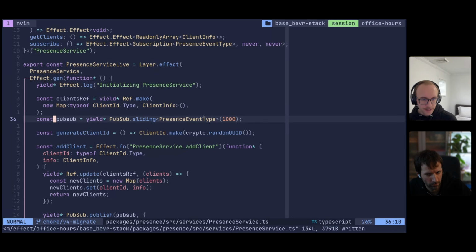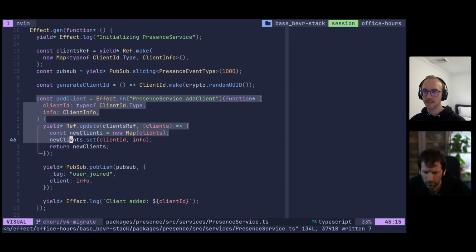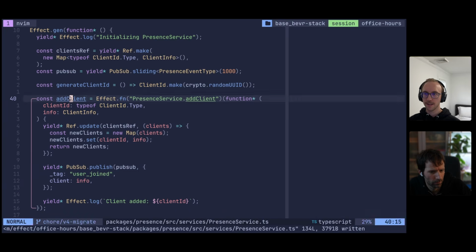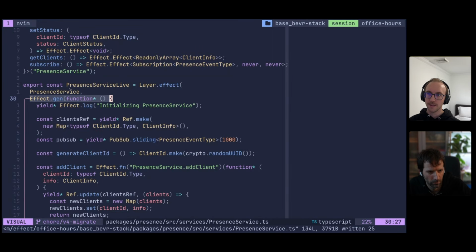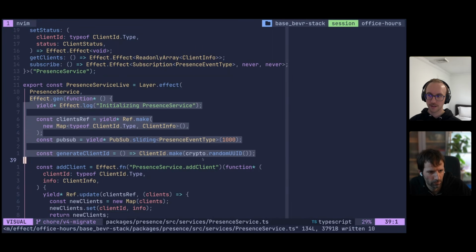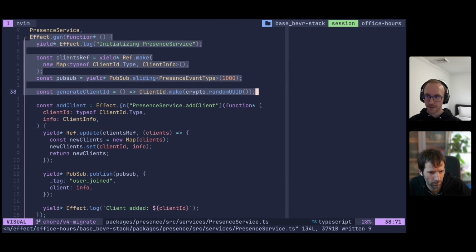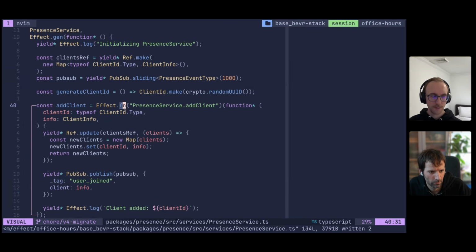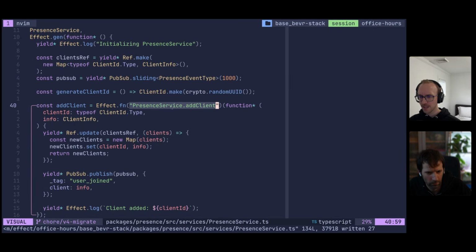And again, you can attach whatever metadata you want to the logs. With Effect.fn, are logs also annotated with the tag? They wouldn't be. Let's take add client as an example. If we call add client somewhere else, we would not get the log annotations that were attached to the constructor, because those logs are scoped to this constructor effect. Effect.fn does not, correct me if I'm wrong, Mattia, but I don't believe by default it adds a log annotation with this. So you'd have to do it yourself, I think.